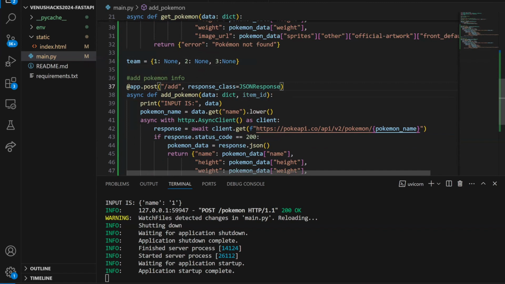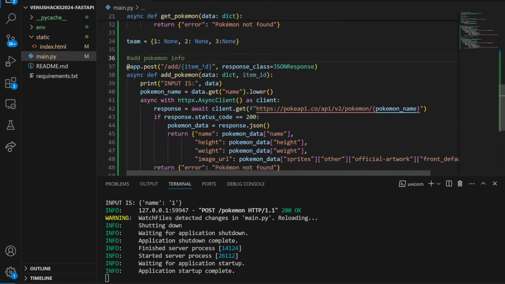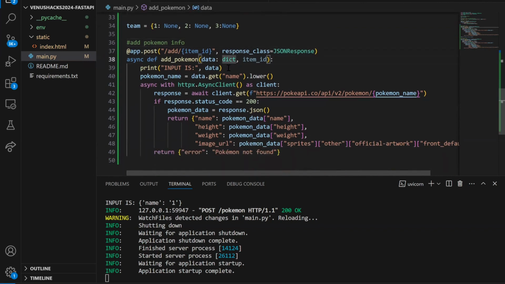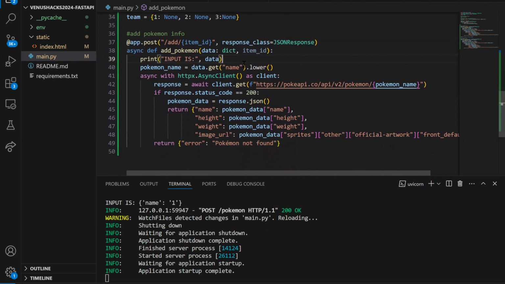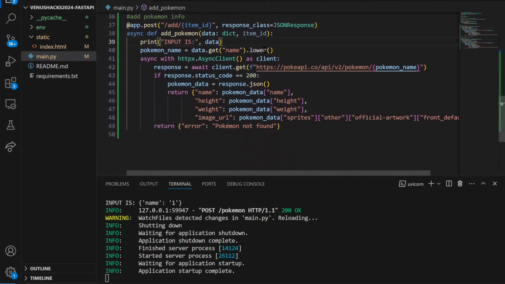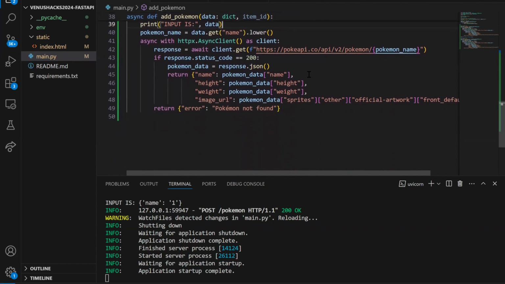And the way you can pass this in is when you call this route, we can have another parameter here that we can pass in, and we'll call that item ID. That way on the HTML side later, when we call the function, we can put a number at the end of the route name we're calling, and we use that number to specify which space. We basically pass that as a parameter into the FastAPI side. So we'll do that here for now. And then we can keep calling our input here just for debugging purposes to know things are working. Same logic, we lower the name, get the response from JSON, everything's good.